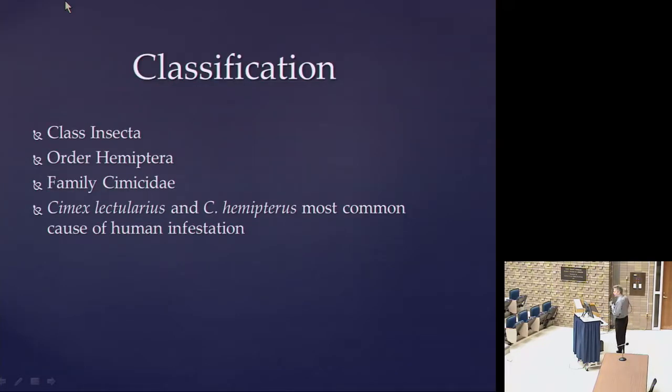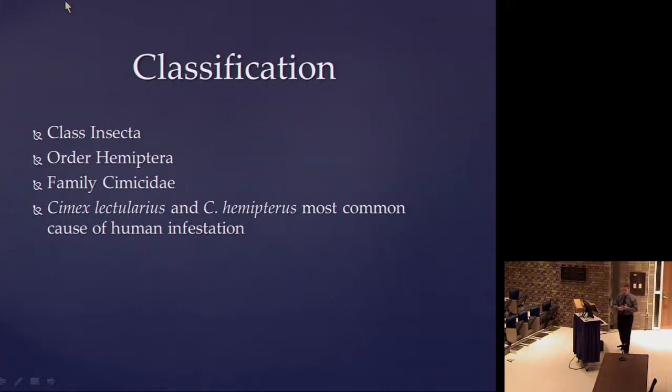All right, classification of a bed bug. What is it? It's very interesting. I'm used to talking about much smaller bugs than this. Bed bugs are insects, and they're of the order called Hemiptera. And in case you don't know, if you ever took an entomology class, all insects are not bugs, but Hemiptera are bugs. They're also insects. They're what are called the true bugs. Cimicidae or Cimex. There's two different Cimex species that you see up here that are the most common cause of the human problems that we'll see, infestations in different living spaces and everything.